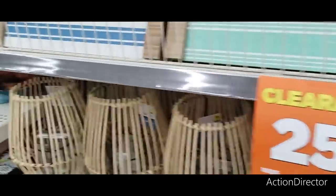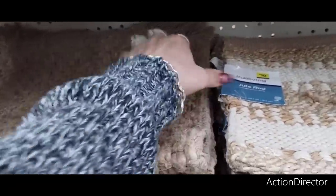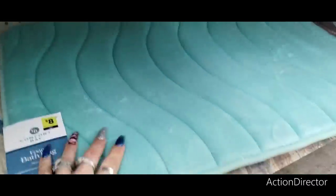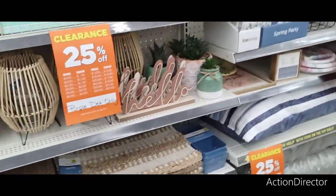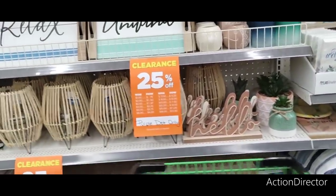But I will show you — these are nice, these are really nice rugs. These are $10 jute rugs. I like this one too with the fringe, $12. I'm not sure what has the purple dot on it. This is $10. I thought it was 25% off everything, but it apparently has to have a purple dot. So I'm not sure what has the purple dot and what doesn't.